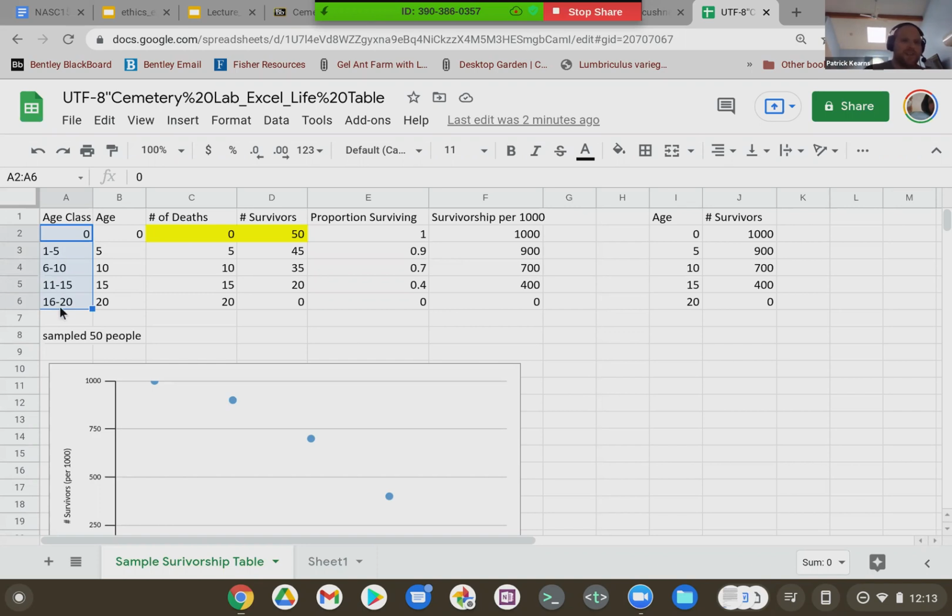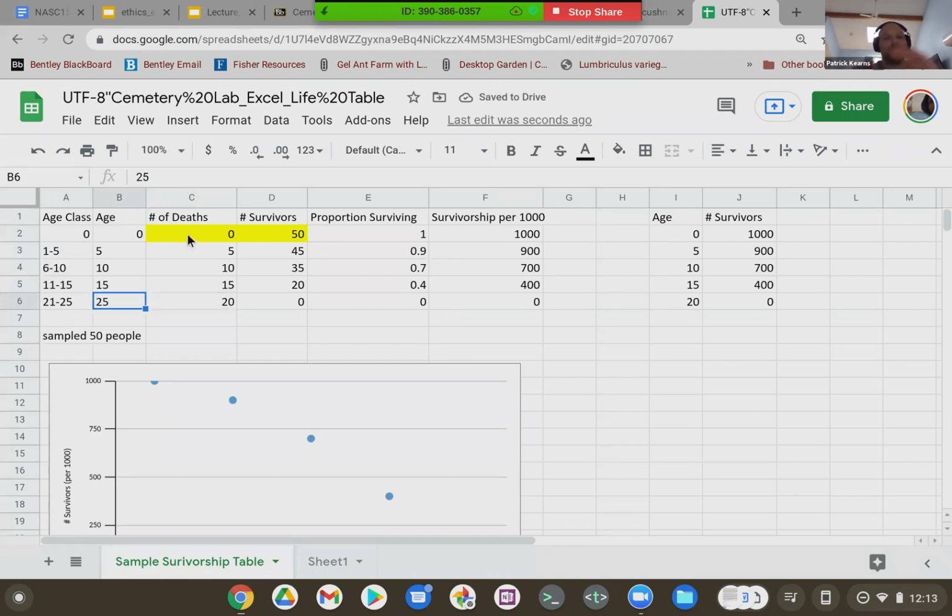So for instance, pretend I didn't have anything from 16 to 20. Maybe I just do 21 to 25. Right? So you don't need to worry about skipping. But again, always do 5-year age bins. Now you're creating what's the highest age. So the highest age for this class is 0. The highest age for this class is 5, and so on and so forth. Oh, this one will be 25 now, but you get the gist.